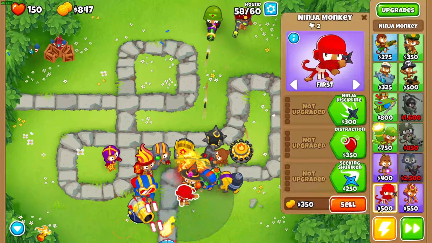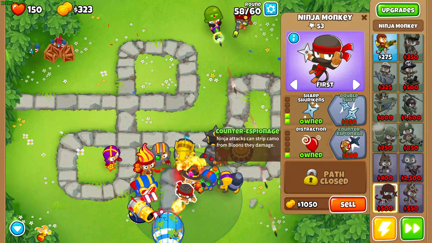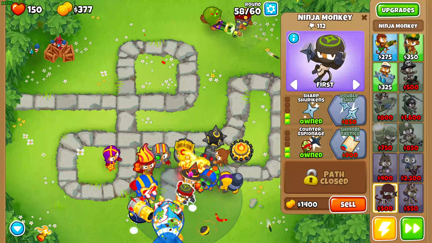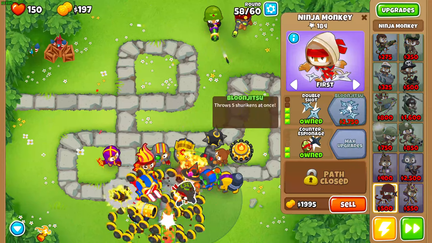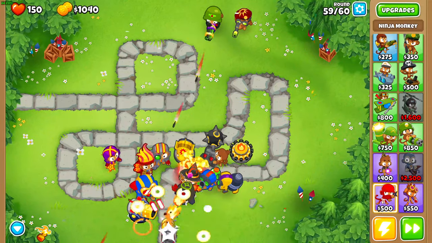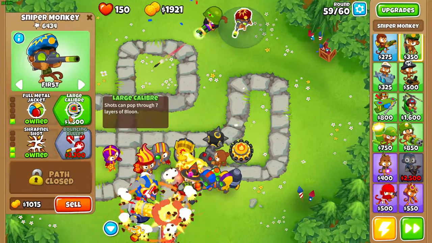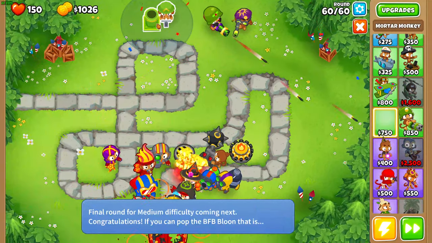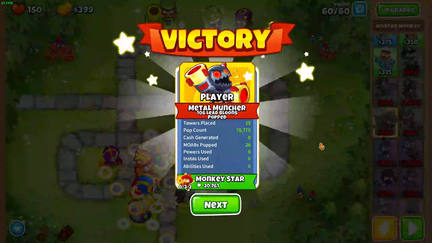Let's open my ninja down here. Double shot, distraction, espionage. Hunter. Espionage. Double shot. Balloon Jitsu throws 5 at 1,002. Large Calibre. In the West, I just caught Large Calibre. There's more monkeys out here. Victory.